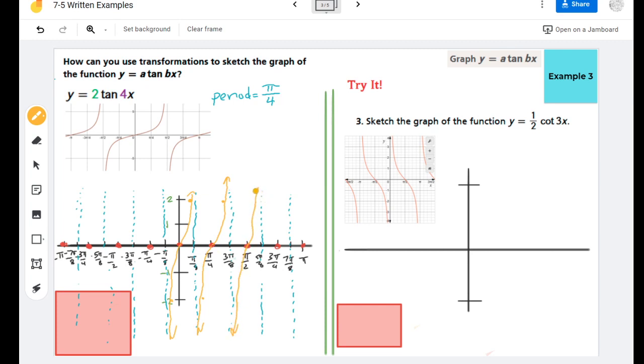And so I'm kind of drawing these in here, not very well because I don't know how to draw. They're getting a little worse. Remember, they are kind of like that nice S shape, but they're very stretched out S shape because of that vertical stretch. And so what I have under that red box there is the Savvas picture of it, which looks a lot nicer than mine. And so I'm going to put it up. I just wanted you to see where these values are coming from by sketching it by hand.